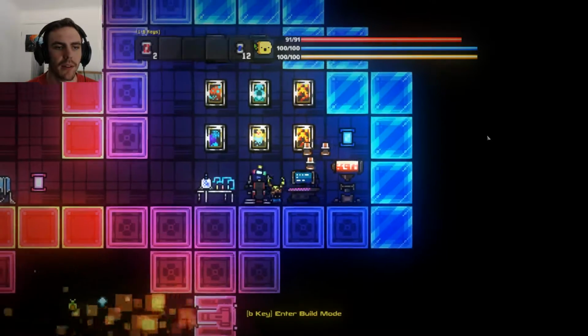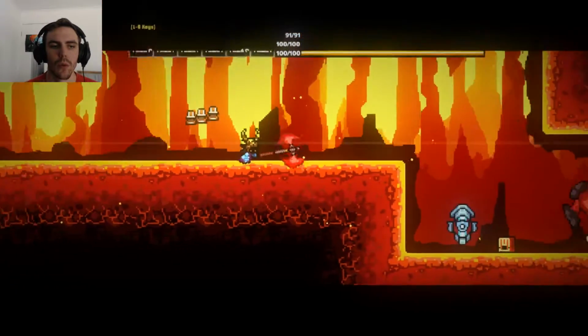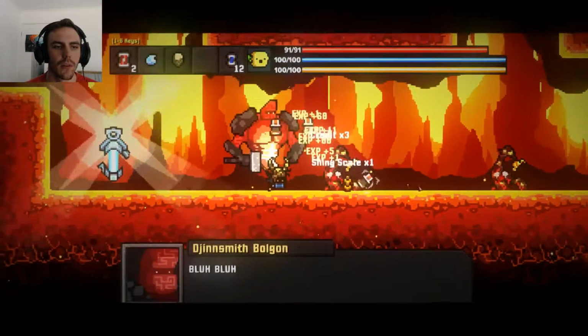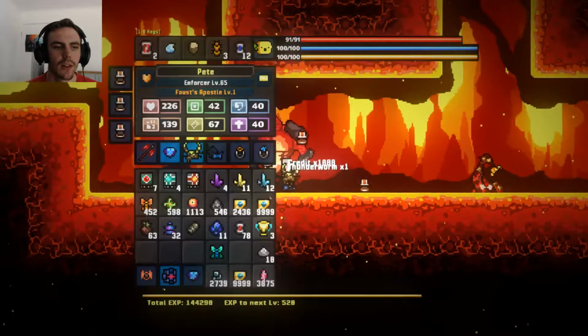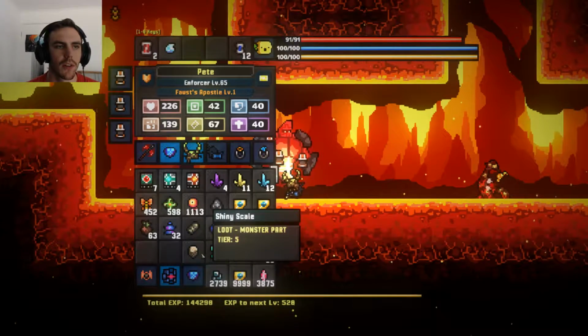I need more health packs, so we're gonna go to the Molten Crags, have a little fun in the Molten Crags, and then we'll probably do some Whisper Woods as well, just to solidify ourselves in that whole sense, because we need these sweet shiny scales. Don't need the bugs, actually. Need the shiny scales, lovely.